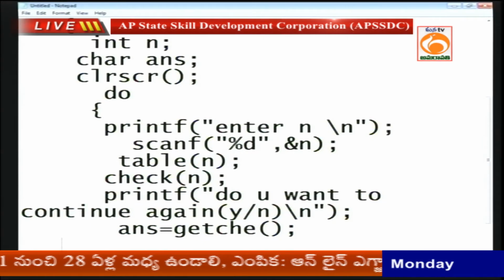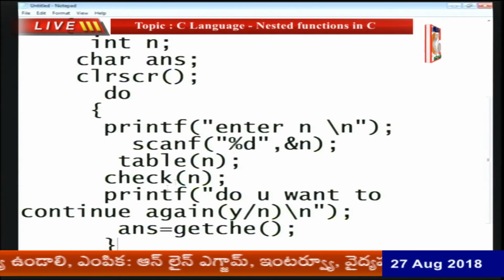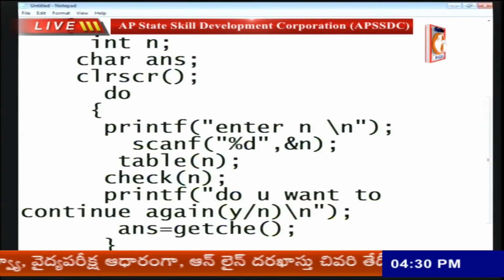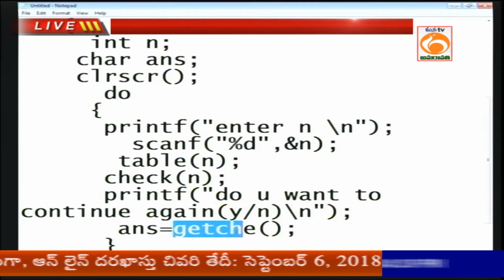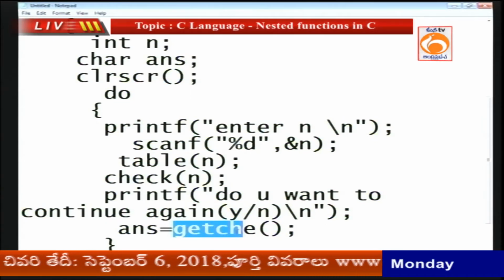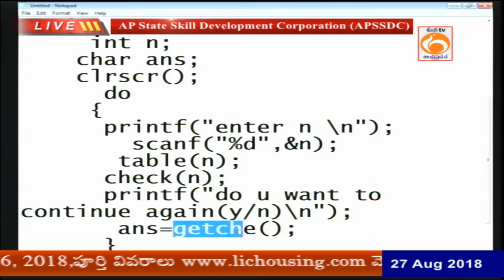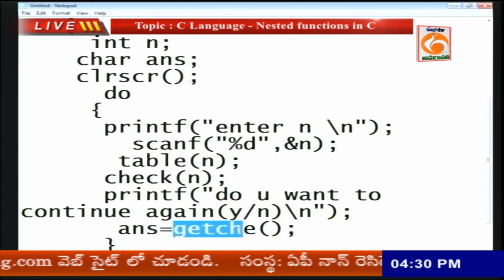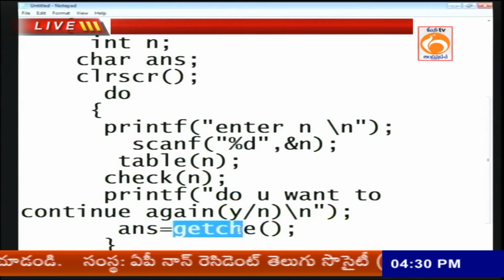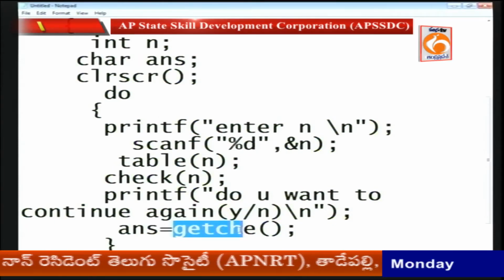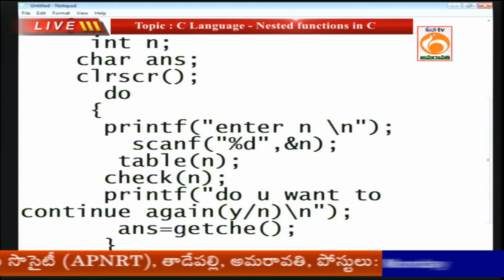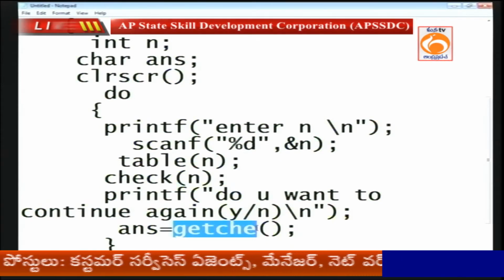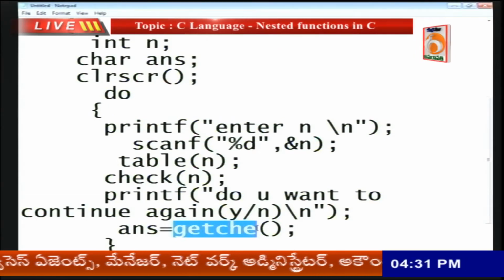Listen. What is the difference between getch and getche functions? getch means to get the output screen: if I press any button, only then my screen closes. getch reads the character from the keyboard. If I press any button, only then the screen closes. What is meant by the getche function? It reads the character from the keyboard; that is, reading as well as printing.